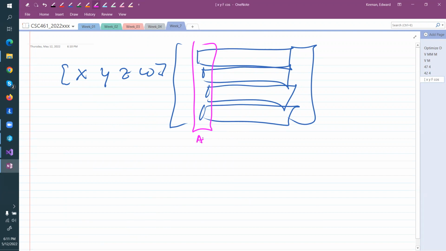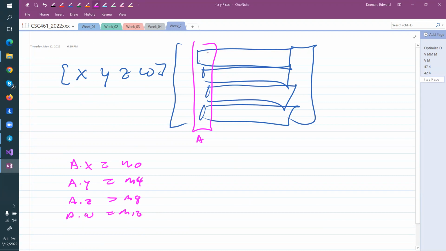So we'll call this A. You're just going to create A.x equals M0, A.y equals M4, A.z equals M8, A.w equals M12, right?